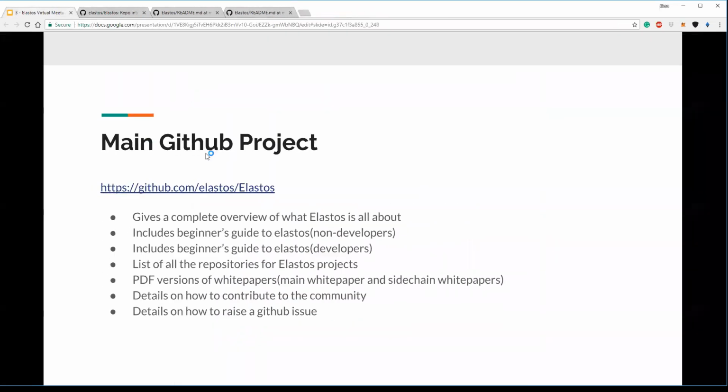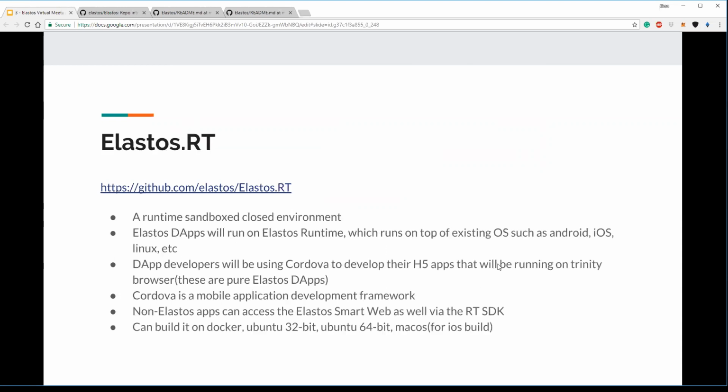All right, so that's pretty much the entry point to the entire Elastos ecosystem. This is the page that you would get into even if you are a non-developer, because like I said, we have content here geared for everyone, not just developers. So this is the main entry point. This is what we want everyone to see and look at.